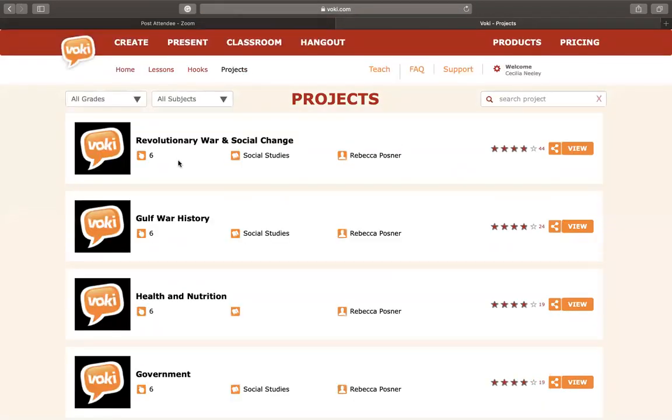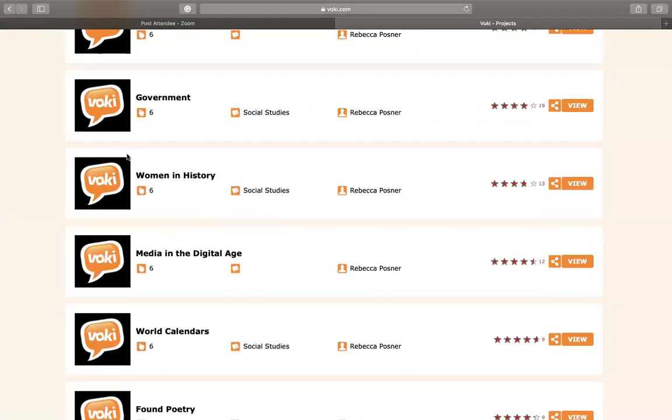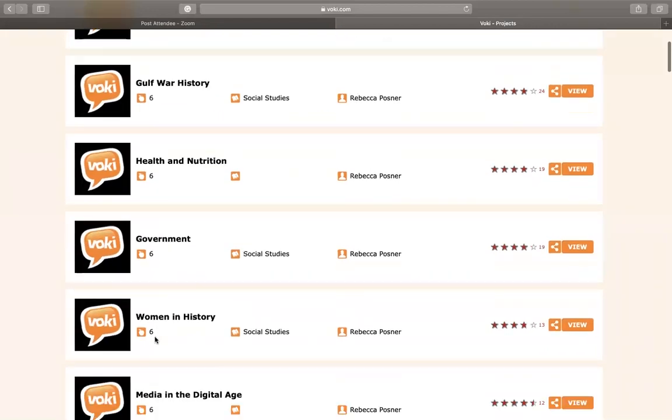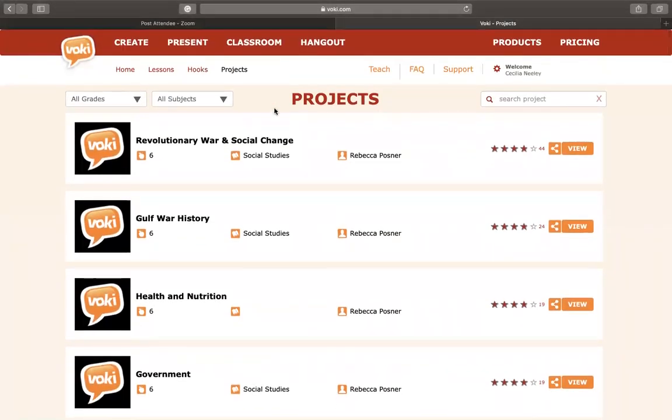Projects. So if you want a major project that you want them to do, the big file can come in here and it can be done. And as you can see, the higher grade levels really are the ones who use that. But still, this is great. So Voki's great. Like I said, it's free. Also, pricing will give you a little more than that. A great way to present, a great way for teachers to build their classroom, for students to share their things.